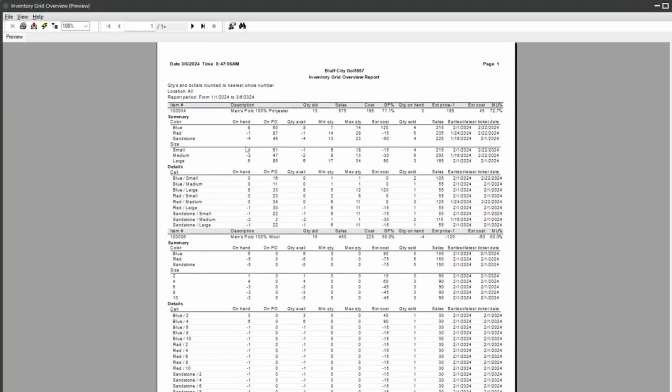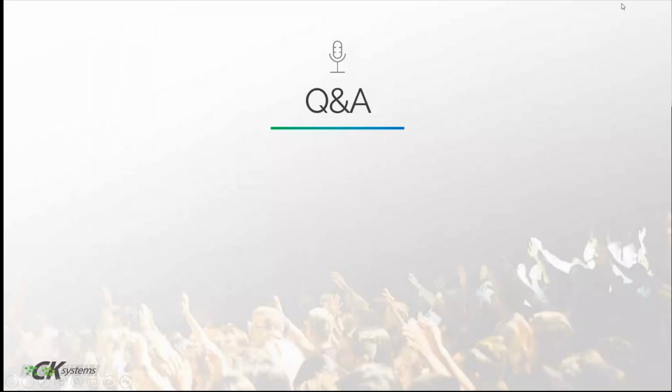It's called the inventory grid overview. So you see your on hand, on PO, your available, your min, your max, your cost, your quantity sold, your retail sales. So that would be the report to run for gridded items for sales and on hand. Oh, you're welcome, Awilda. Take a look at that video, or like I said, just go ahead and log a support ticket. We're happy to help you out.